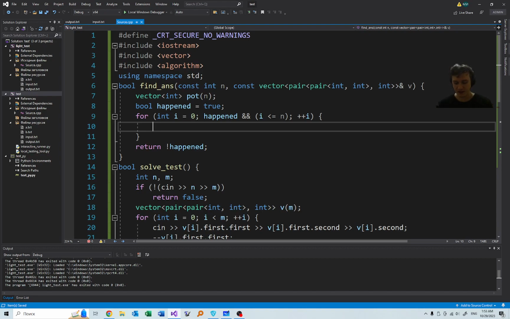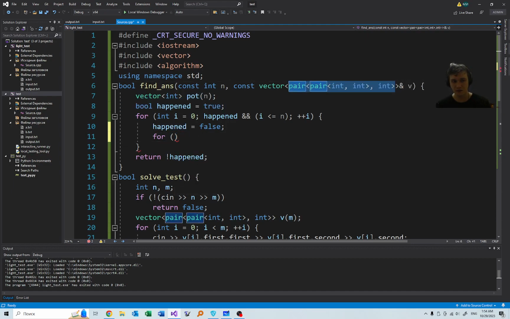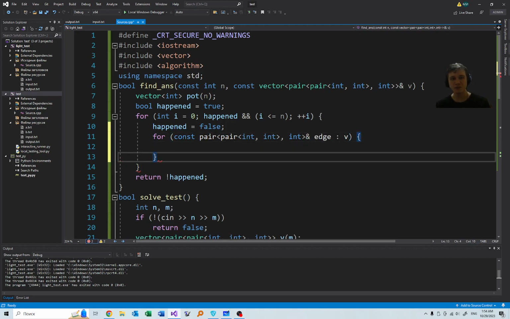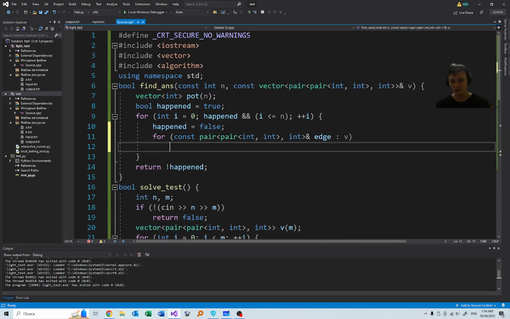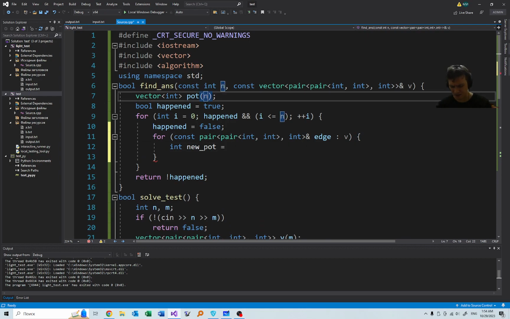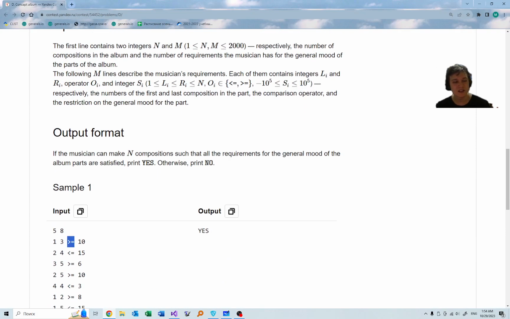So here we say that nothing happened. Then we need to iterate over all edges and ask if we can improve our answer. So we can say int new pot equals, no, I was mistaken. It should be n+1 here. And also, I was totally mistaken about this one.